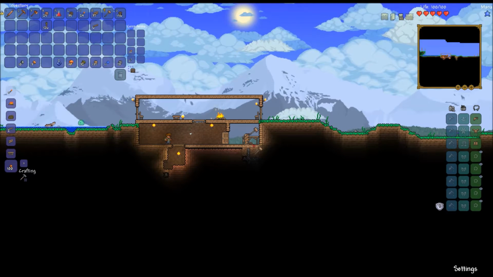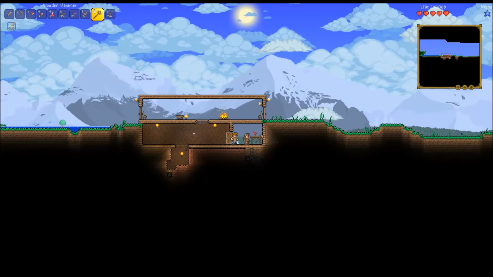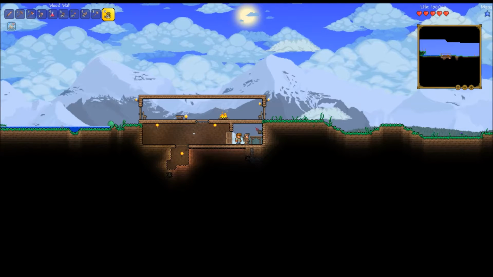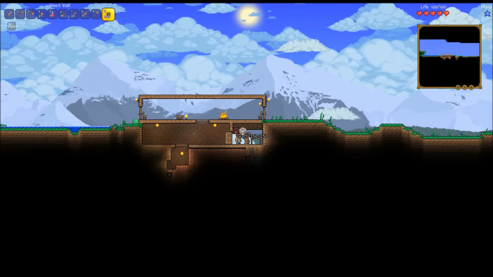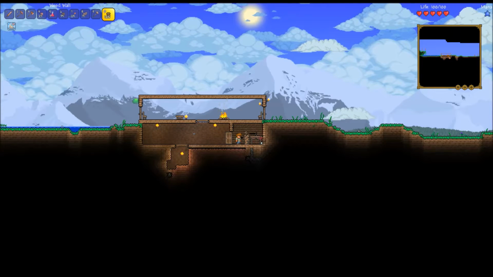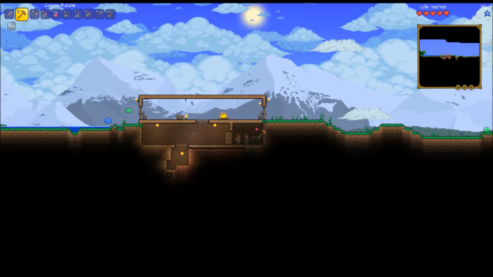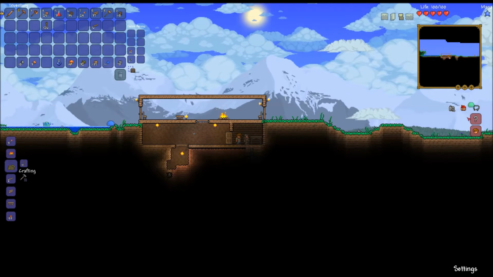Alright, come on. Come on. Get that last bit. There we go. Alright, so now we get rid of that and we go to the wall. And we do this. And okay, so now that is a wall in place. Let's now go take a look at the housing again.